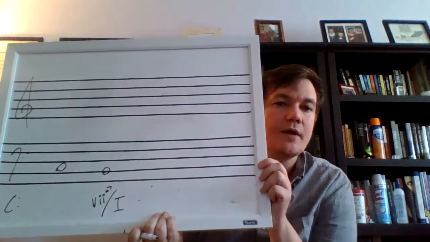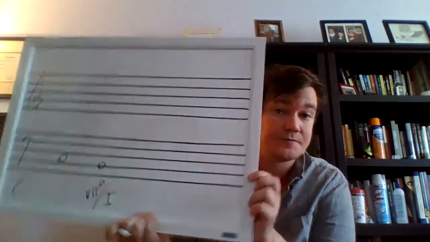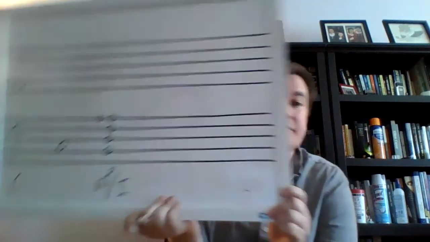Now here's what we do. We're going to take this B and we're just going to stack minor thirds. That's all we have to do. So we're going to go B, minor third up from that, D, minor third up from D, F, minor third up from F, A flat. So here's where we have to alter, A flat. So in closed position in bass clef, this is what it would look like.